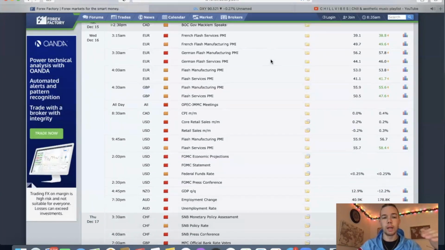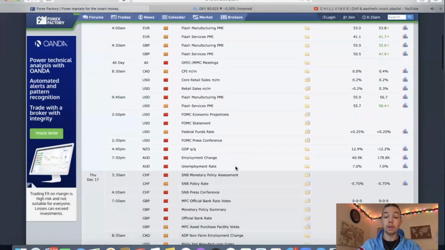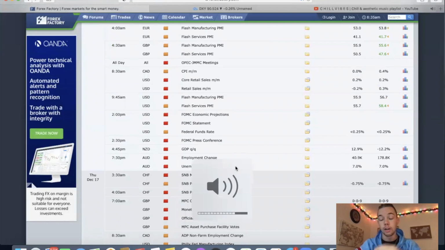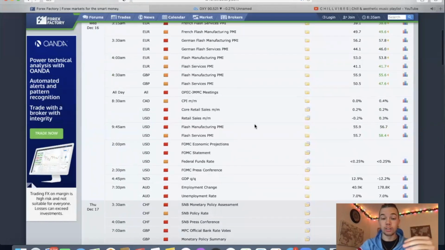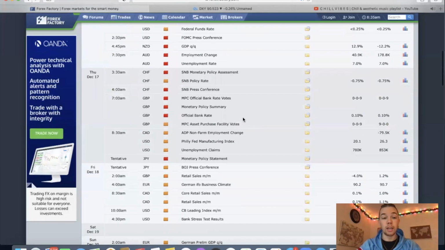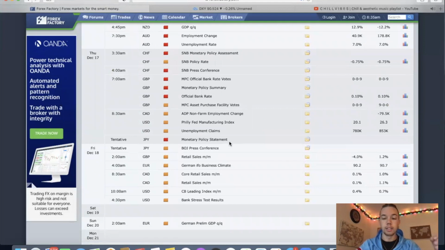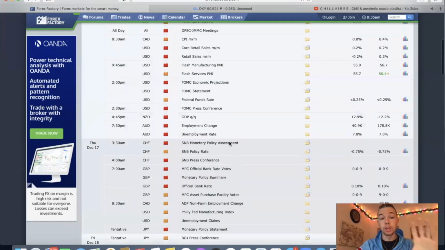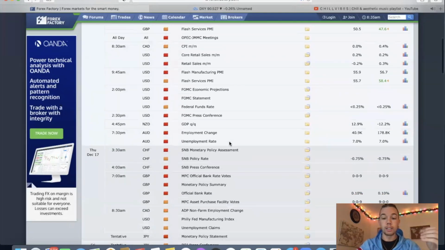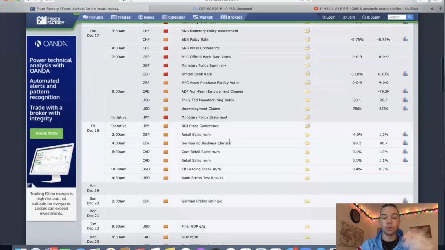And as we move into Wednesday, you're going to see some euro pound news for London. We have the federal funds rate, FOMC statement for the dollar Wednesday afternoon, followed by the Australian dollar unemployment rate. So Wednesday is jam-packed. We also got the OPEC meetings all day. So Wednesday going into Thursday, pound news in the morning, official bank rate statements, monetary policy for the yen throughout the day, and then Friday's pretty normal. So again, most of everything this week is going to be going on Wednesday, Thursday, Friday, like usual, nothing different.